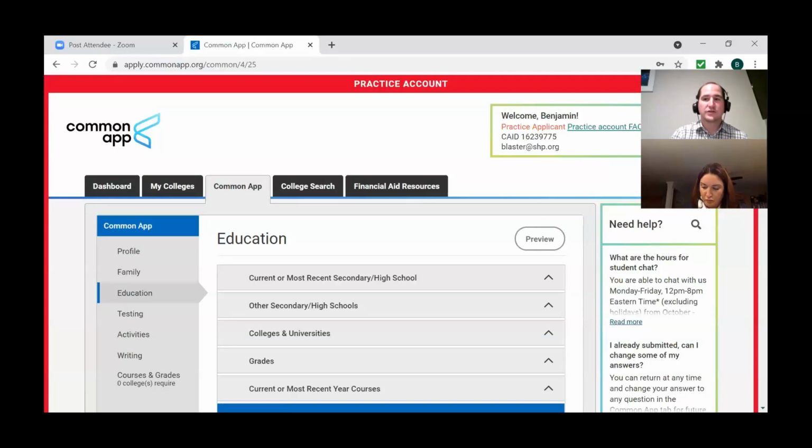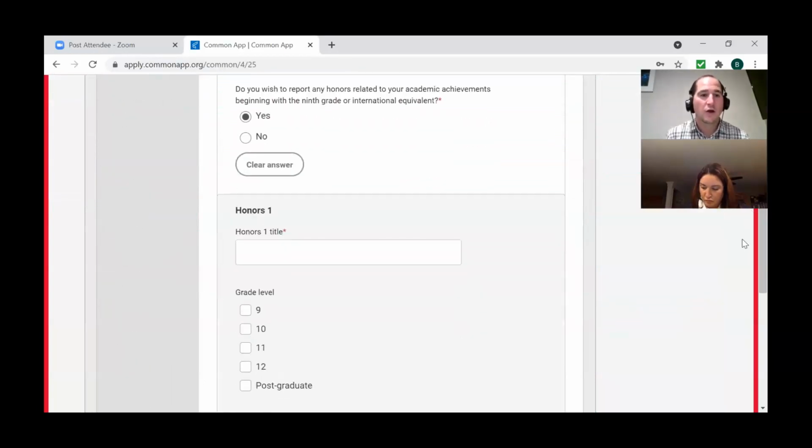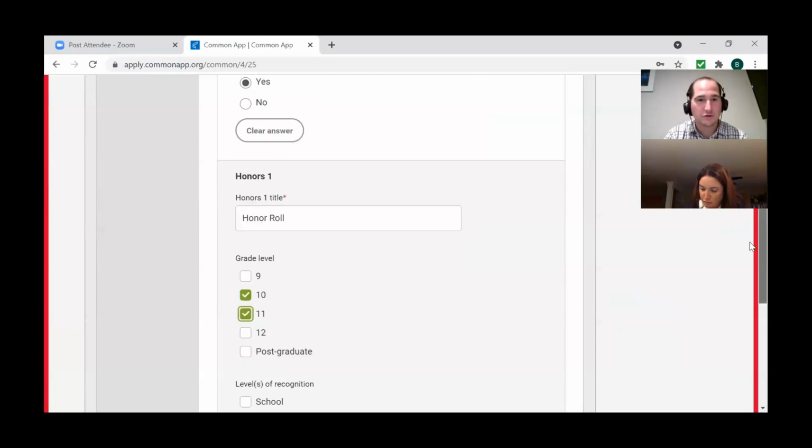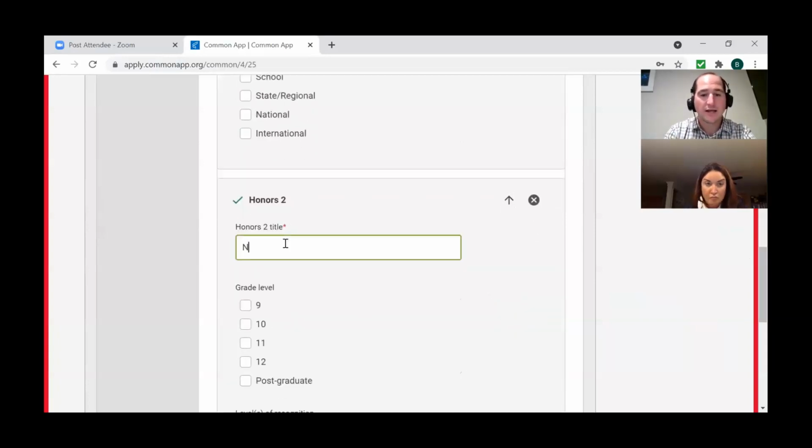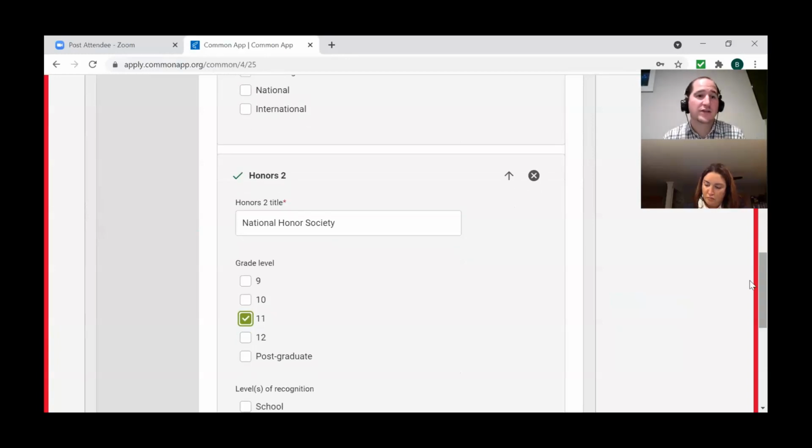For academic honors, all right, this is where you would put, have you been on honor roll? Yes, I have been on honor roll at the prep, and I have been on honor roll in my sophomore and junior year. Okay. Add another honors. Well, that's awesome. Junior year, I got inducted into National Honor Society. So I got inducted in grade 11. If you are part of any other honor societies, you'll put it here. If you're a National Merit Scholar, you'll put it here. If you're an AP Scholar, you'll put it here. If you're a Seton Scholar, you'll put it here. It is anything academic. Anything academic.